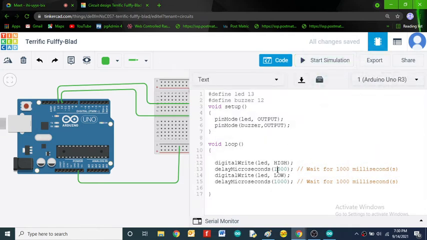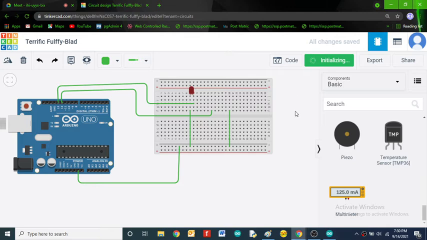Now I will increase it to 10,000 microseconds. So this is the difference between the delay function and the delayMicroseconds function.